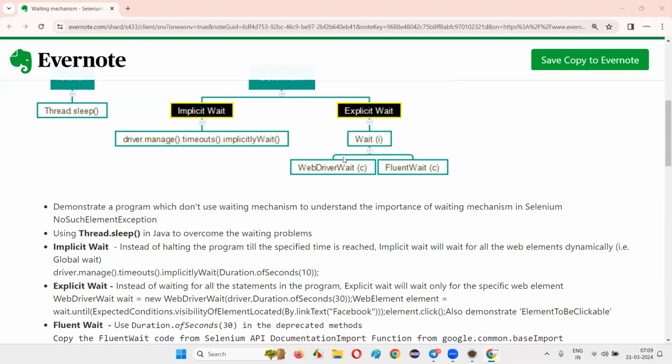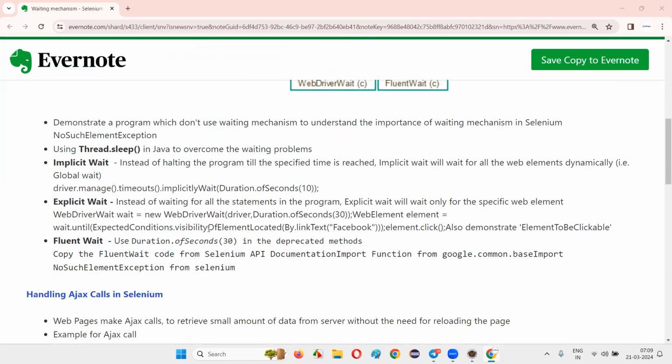Hence, Fluent wait is not used in real time much, but it is learned because the Selenium library has provided it and it will be asked in the interviews also. So let me cover that.